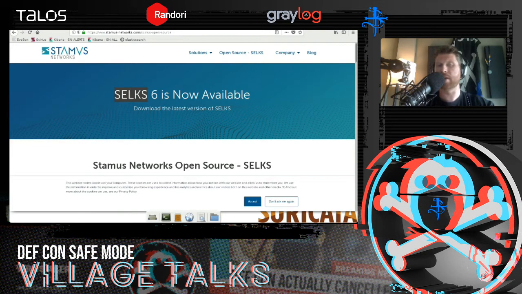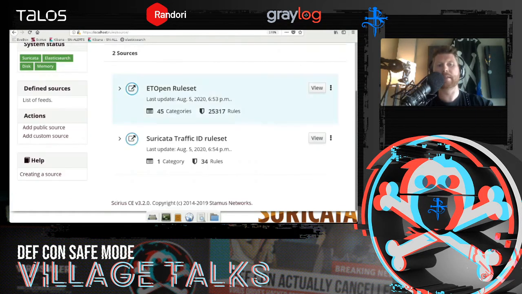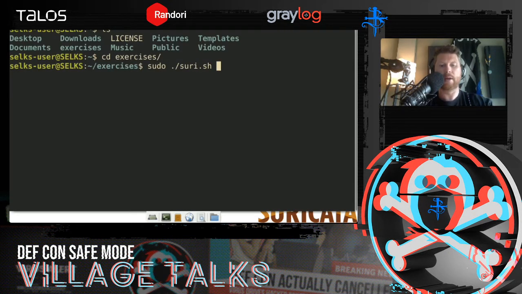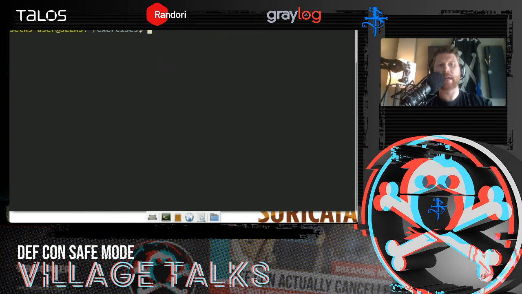It's sort of like Security Onion. It doesn't have some of the host-based stuff, and there's a number of differences in tools. With this, you have some interfaces such as Sirius, which is a graphical interface that allows us to manage rule sets. This comes in Selks. Now, if you were to install Suricata, at least a more recent version of it, by default Suricata comes with Suricata Update. It's a command line utility that has been developed to manage the rule sets and the rule sources for your Suricata instance.